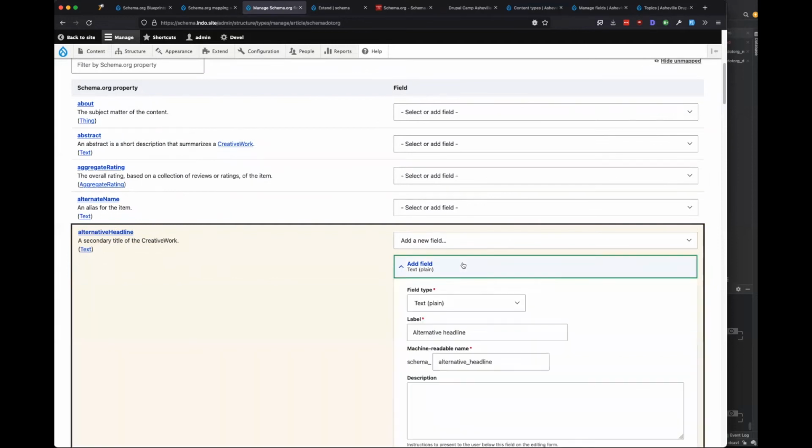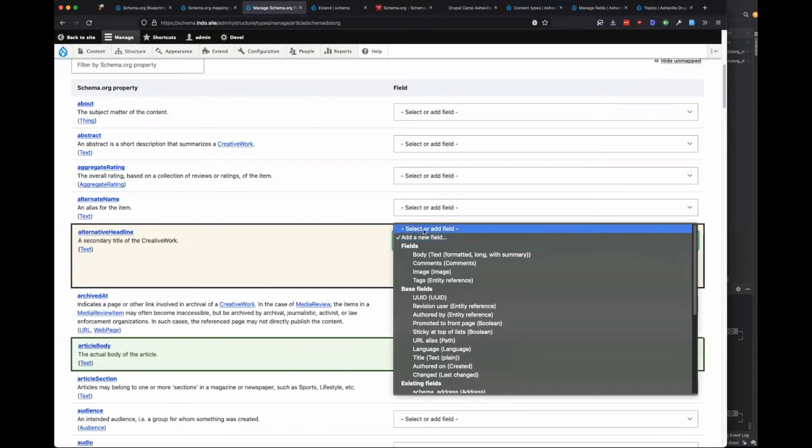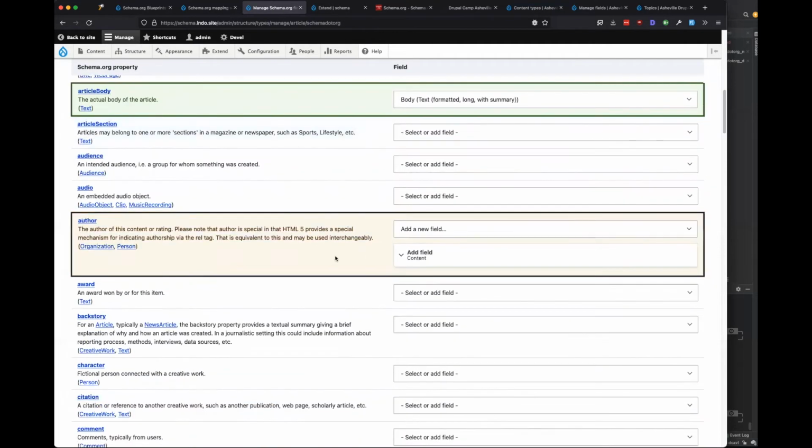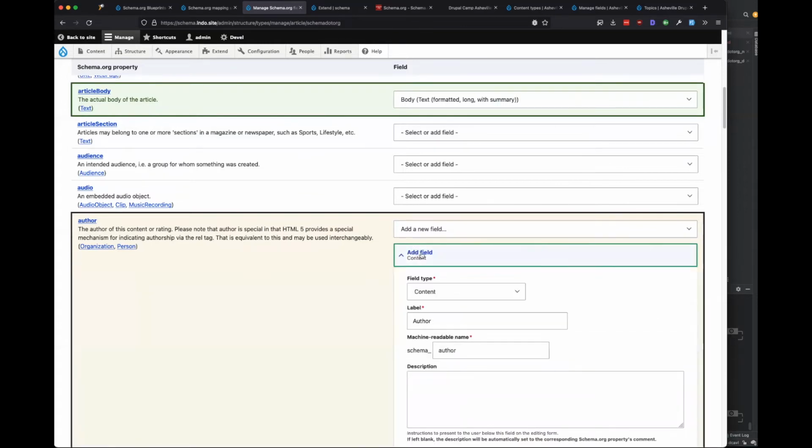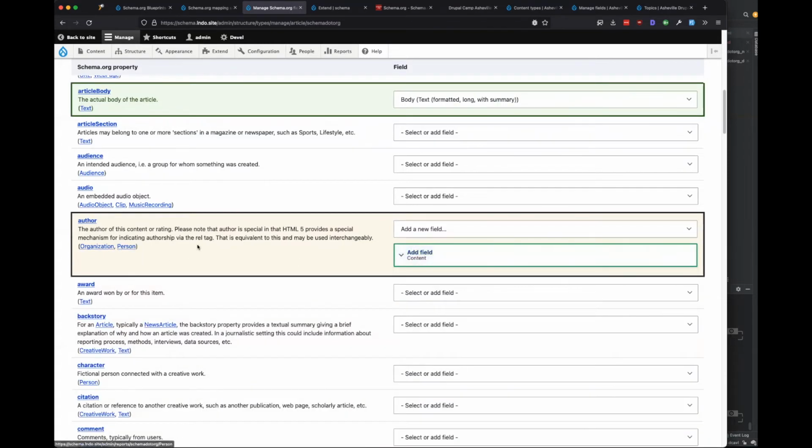Secondary title. So the articles don't really have a secondary title field. Let's just leave that off for now. The author, we're relating a person. That tends to be good. You can display an author that's not a user on the system. For example, if a sponsor gives us something to post, we don't need to create a user for that sponsor and assign the node owner as the author, the publicly displayed author. So long story short, we're going to leave authored, and it's going to relate to an organization or a person.